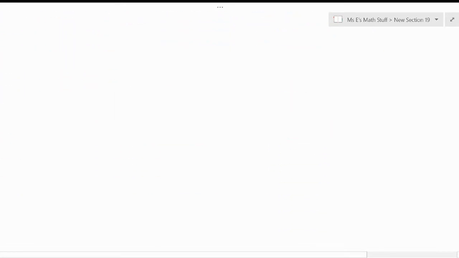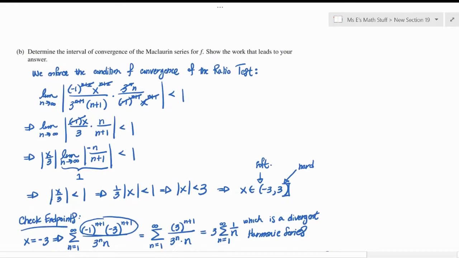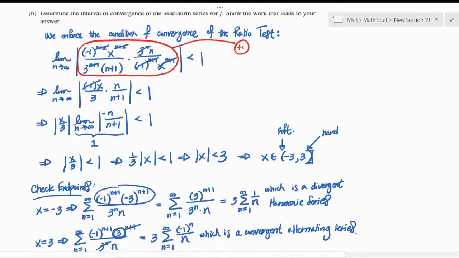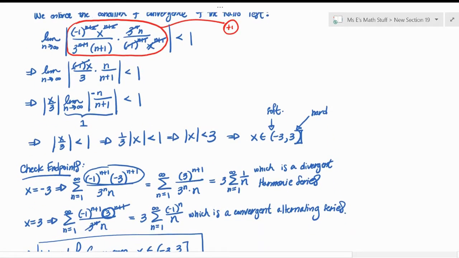All right, for part B, they're going to give you 1 point for setting up the ratio. And so I'm just going to circle this part inside the absolute value marks. You also could have had a compound fraction, which would have been what I had before I flipped and multiplied. But they're going to give you 1 point for having anything equivalent to that mess right there. The next thing, they're going to give you 1 point for what they called computing the limits of the ratio. So that's where you simplified the left side, you let n go to infinity, and you got the absolute value of x/3 at some point in your work.